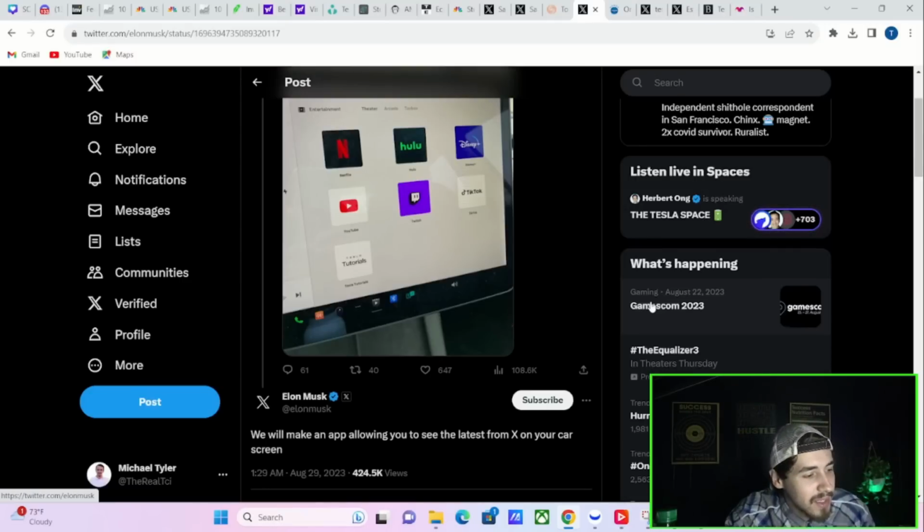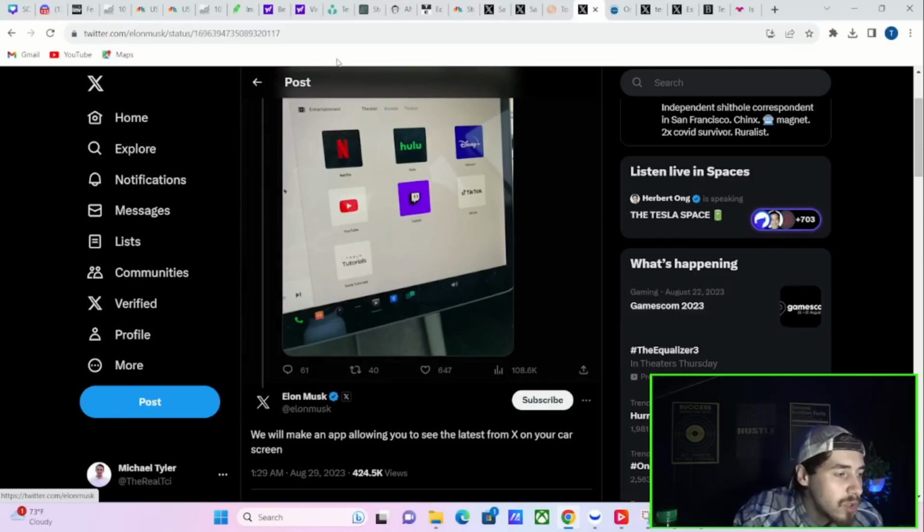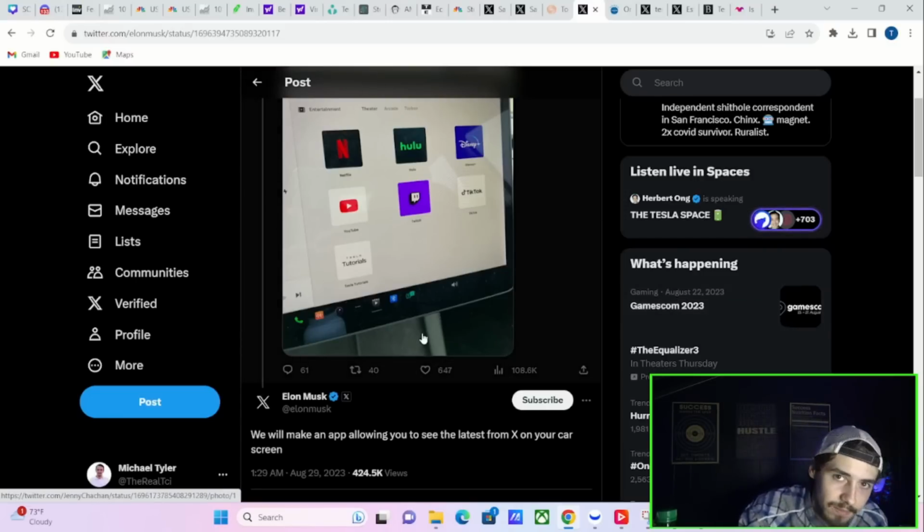Elon Musk says that X will create an app that will allow you to use it in your Tesla. This just further follows the evolution of this Tesla vehicle. The more incentives that you can give, the more technology that you can put in a Tesla, the more they're going to sell. The bigger bang for your buck, if you will, you get buying a Tesla compared to legacy OEMs. This is another step in the right direction.